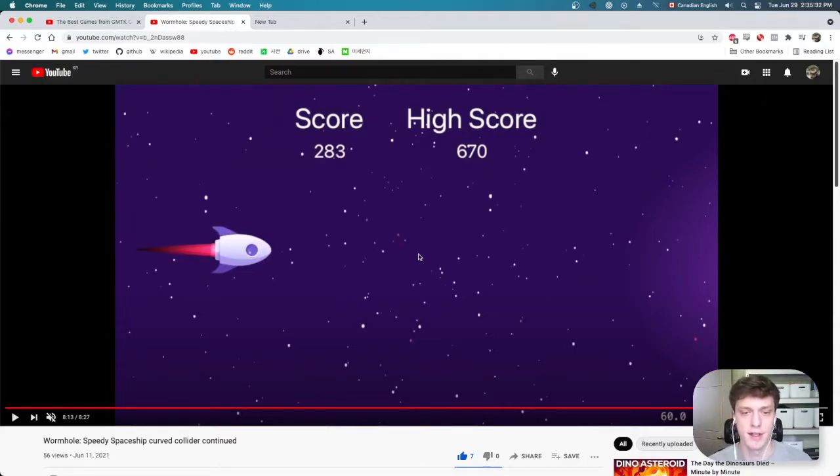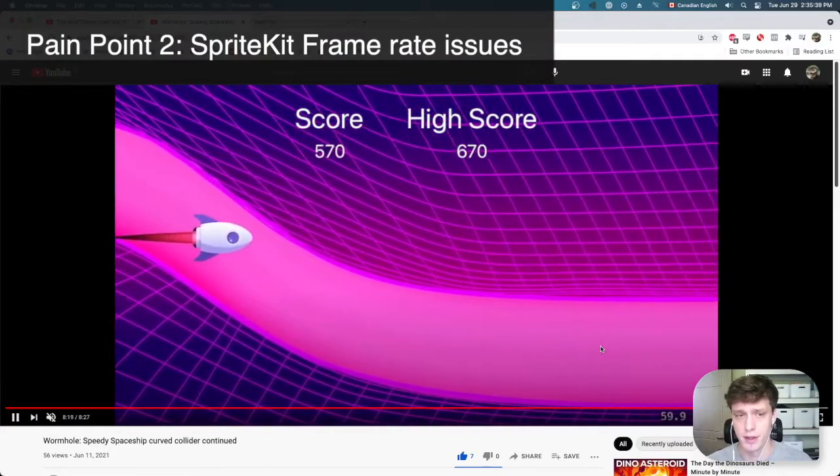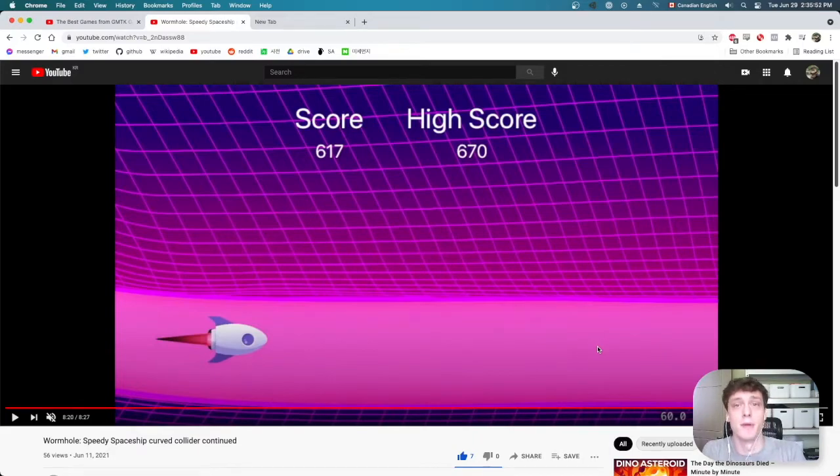The second example I'll give is the frame rate issue. This is something I've talked about a bit in the last few videos. Anytime we've added a new feature like this new wormhole section, we've had frame rate issues. And this is pretty brutal because, as you can tell, the game does almost nothing. It's like a spaceship flying through a hallway. It shouldn't be that hard to hit 60 FPS. But we have had issues with it, and we keep having to optimize along the way, when really we should just be experimenting with mechanics and figuring out what makes the game fun. Instead we're making these optimizations and spending all this time trying to hit 60 FPS.